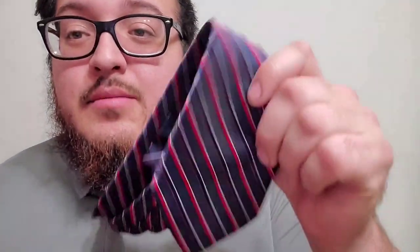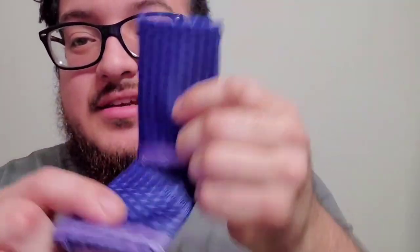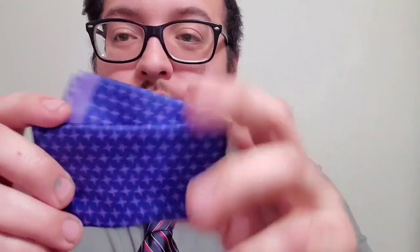Oh, man, if I was at that Conor McGregor fight, this is what I would have worn for that 40-second fight, you know what I'm saying? There is one that I don't have a tie for, but I have a pocket square for it. I need to find a tie to match this. Purple. On the screen it looks kind of blue, but in real life it's like a royal purple. It's cool.